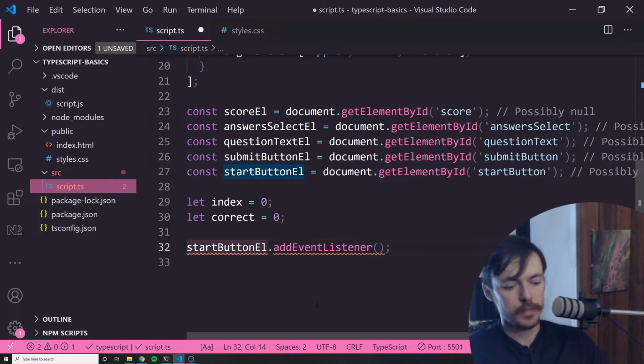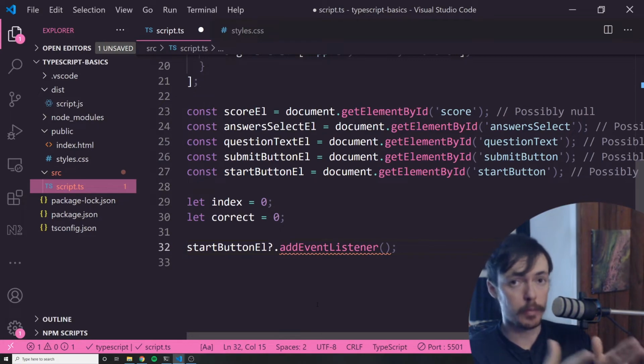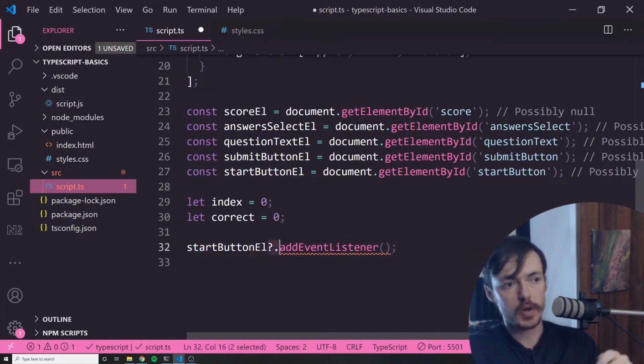So what it's saying is, if we add this optional chaining parameter here, if you know how optional chaining works, I've got a video that I'll link in the description below if you're not familiar with optional chaining. But if you understand how optional chaining works, it's not going to run this function unless this exists. So therefore, this question mark is kind of saving us. However, I don't want to add this optional chaining parameter every single time I reference any of these.